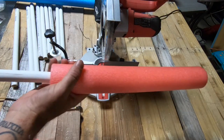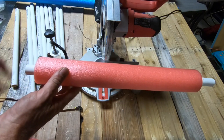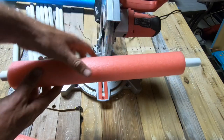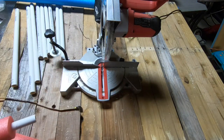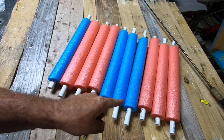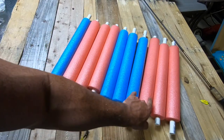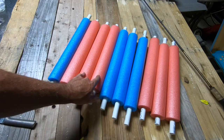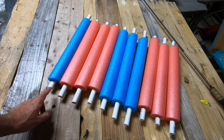To give you a sneak peek of what this is going to look like, we'll have these on, and in a minute we'll show you how to put the ends on, but we're starting to get them knocked out. Let's go ahead and do the rest. Once you're all done putting your PVC pipe through your pool noodles, you should end up with something like this. 2, 4, 6, 8, 10. Now we're going to set these aside, and we're going to work on our end caps.